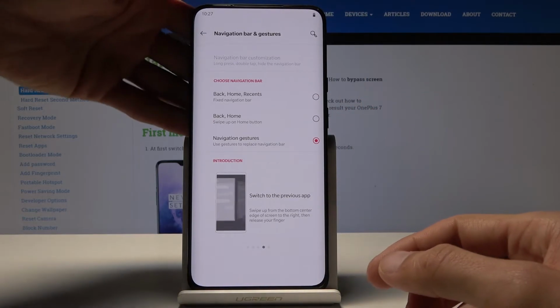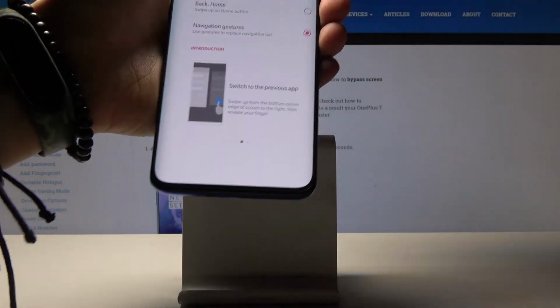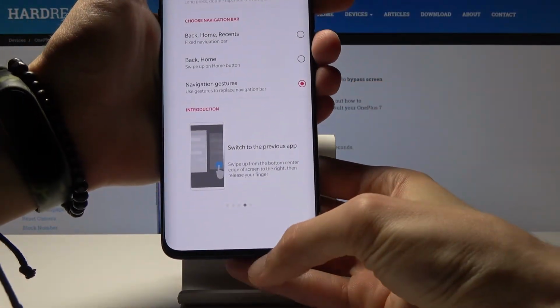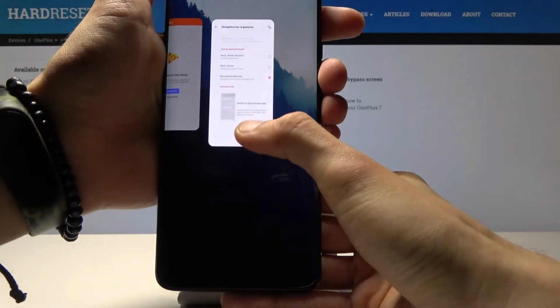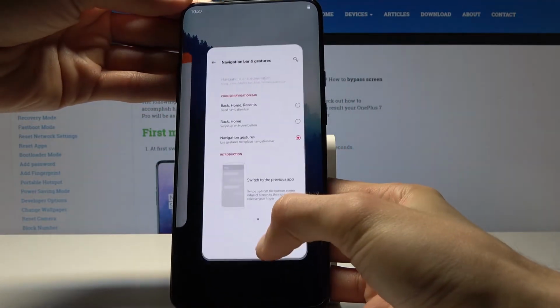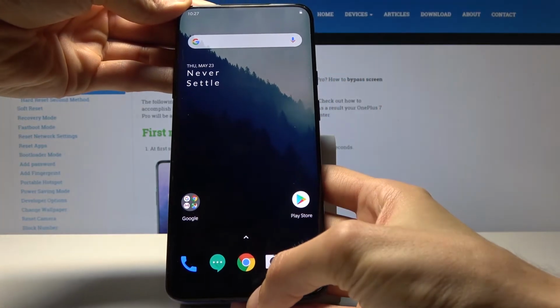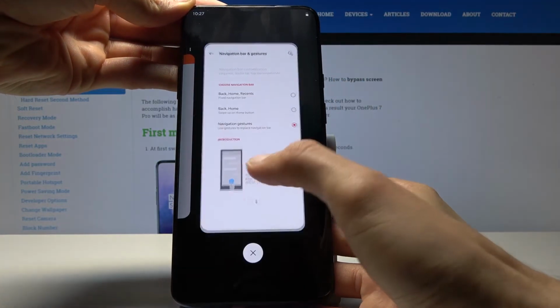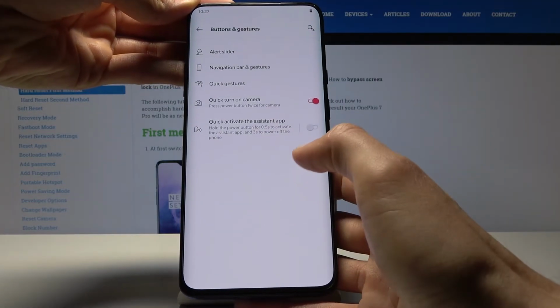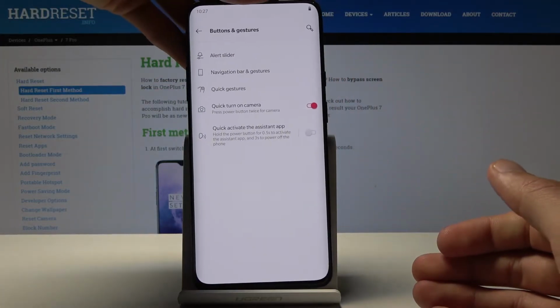So just to show it, I'm actually gonna take the phone in my hand because it's gonna be easier for me to show it. And as you can see, if I hold it, I can hit the recent like so. If I flick it up, it goes away, and if I go back to it, I flip from a side, it goes one back. So that's how it works.